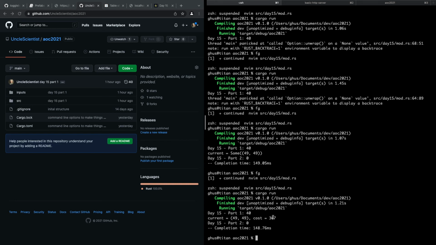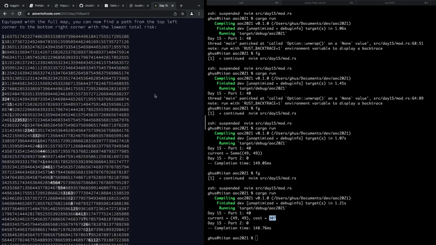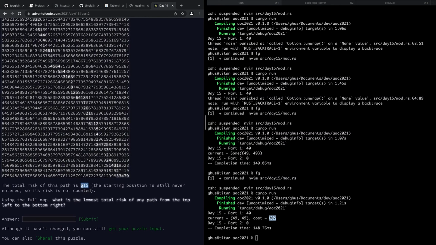Well, it got 307, so we're off by a little bit. It should be 315. Did we not add in the cost of the final step? 307 to 315, that's 8. The cost of 8 is missing.